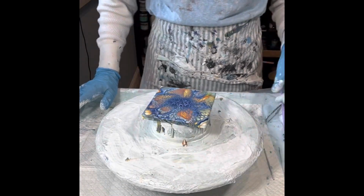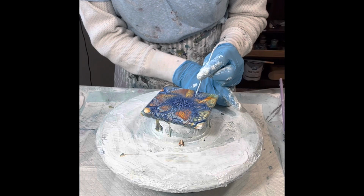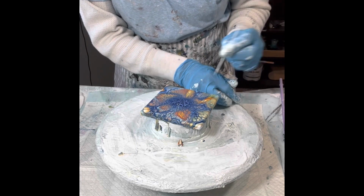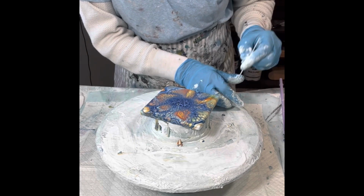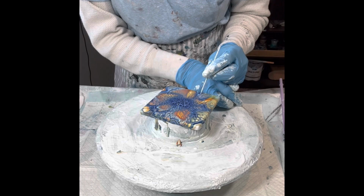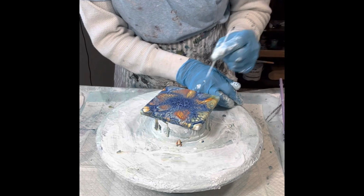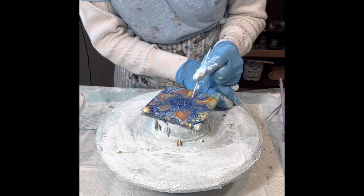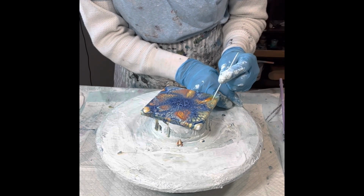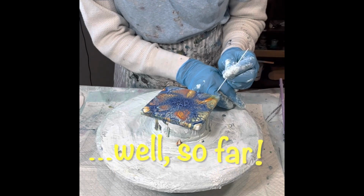Let me get rid of that bubble first before I go too far. As another note, if you find air bubbles, you want to pop them as early as possible. Otherwise, they're going to spread and become white spots that get bigger as you keep spinning. And now they're all coming out of the woodwork. You do have to have a little bit of a steady hand here. But I'll tell you what, I watch some people do these ring pours, wandering pours. I cannot do them. I do not have the hand for that.